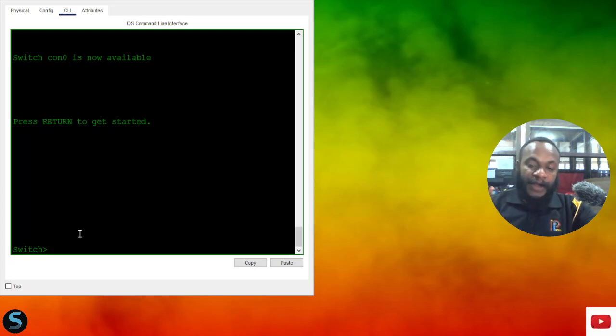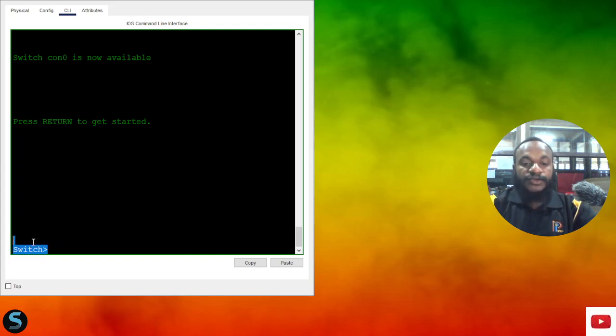The three primary IOS command line interface modes are the user mode, the privilege mode, and the global configuration mode.